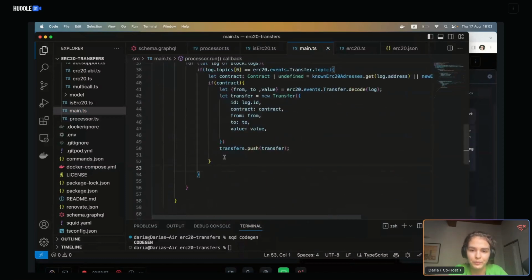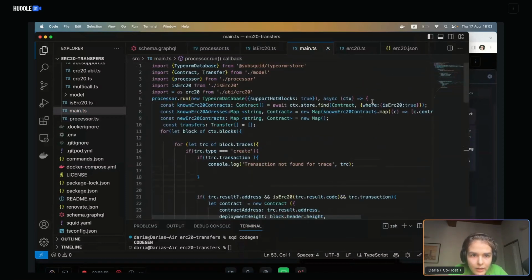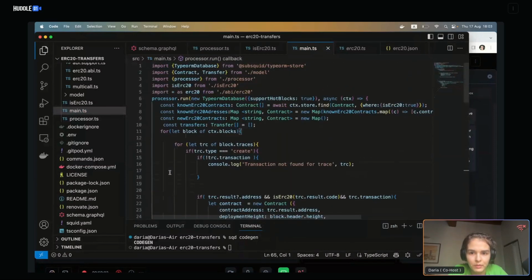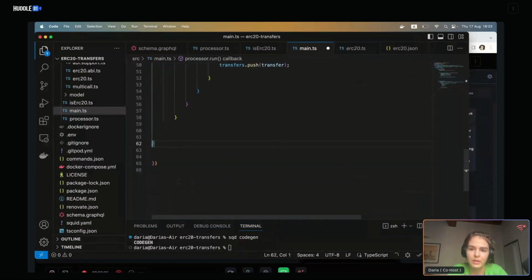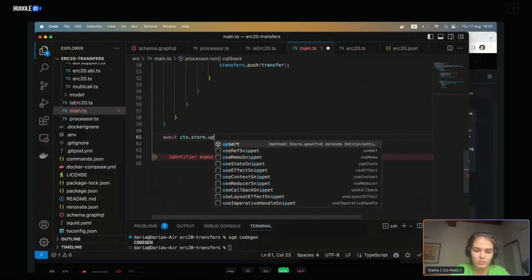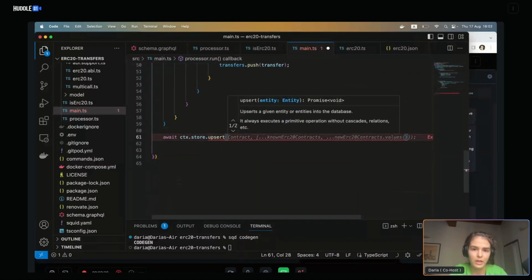Okay, and then in the very end we can insert the transfers to the database as a batch.